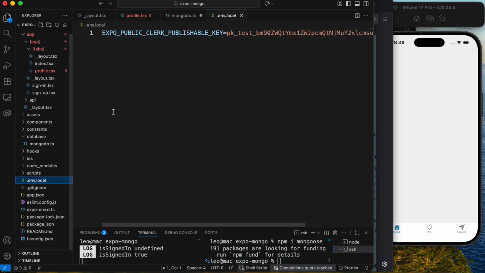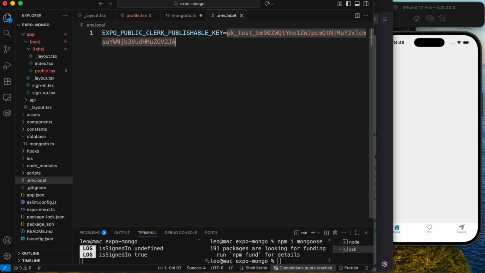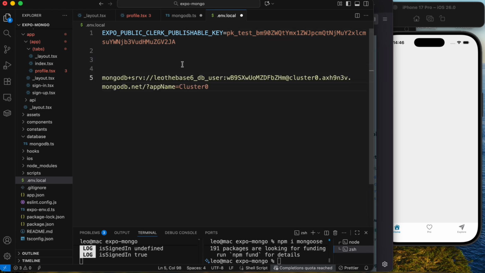Go to env.local, paste it. And that is the MongoDB URI equals this.